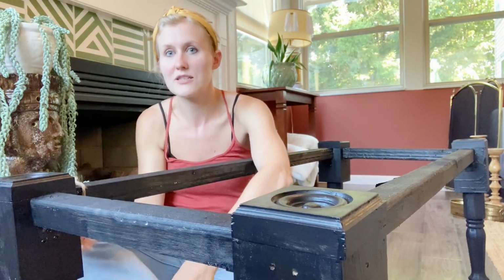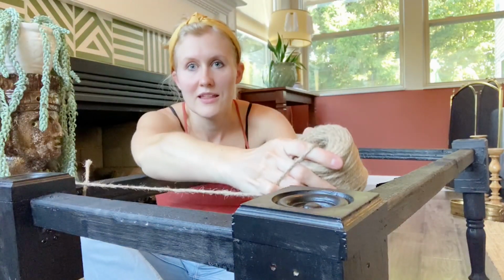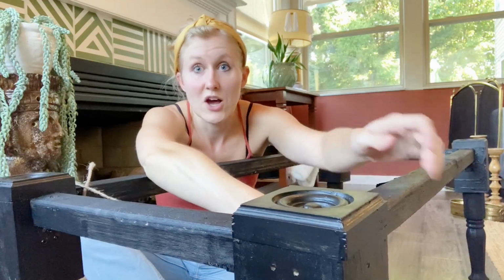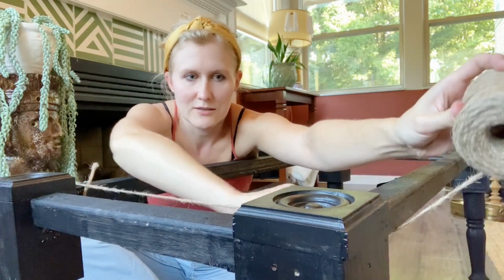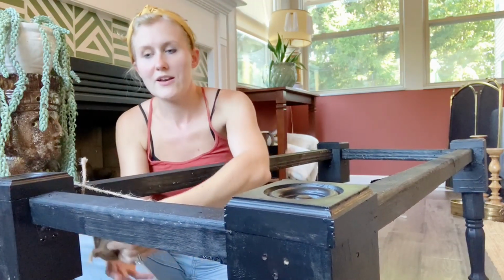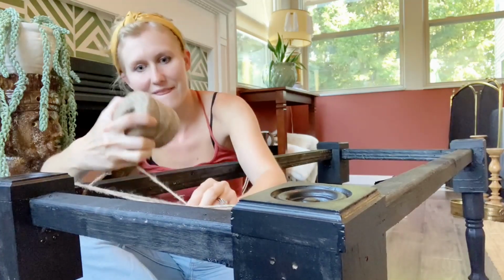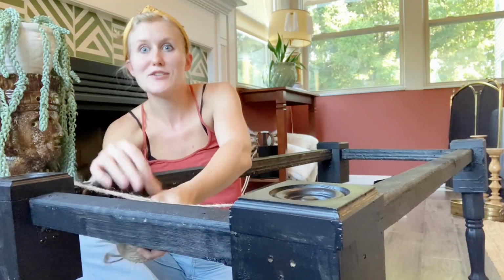I'm going underneath this piece of wood, and then I'm taking it back over on top. Then I'm going across and under this opposite piece of wood. And then I'm going to go over and under, over and under. And I'm going to do this about a million times.